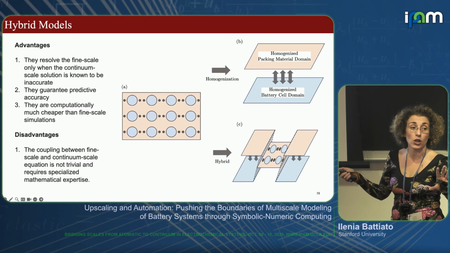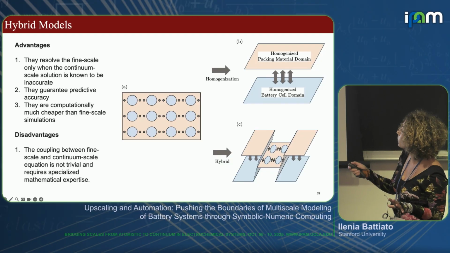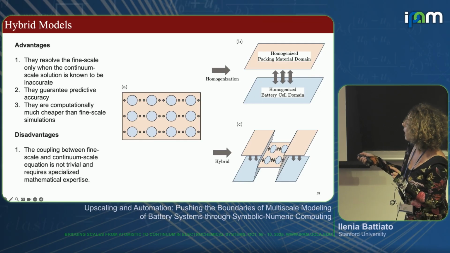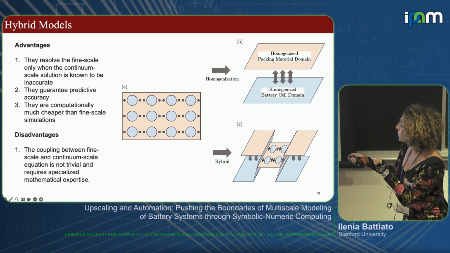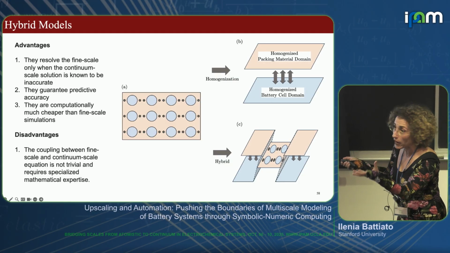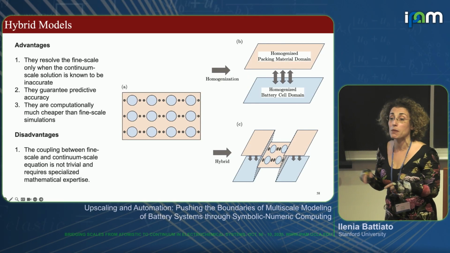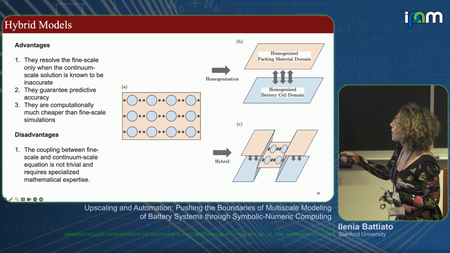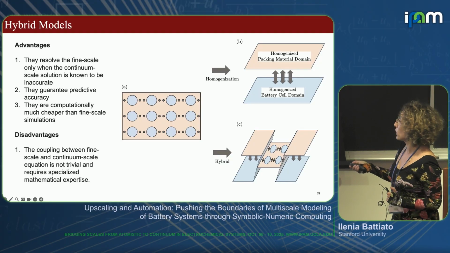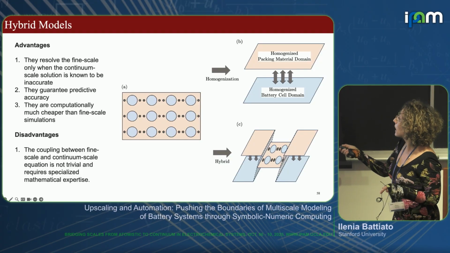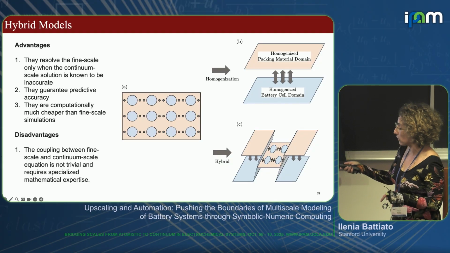Now, I know that this word maybe is used in a different context among this community, but what we mean by hybrid is that we combine mathematical descriptions or equations of the same physical processes at different scales in the same simulation. So we would have a fine scale model somewhere and then couple it with a continuum scale model somewhere else. By the way, the theory also tells you where to put these boundaries.